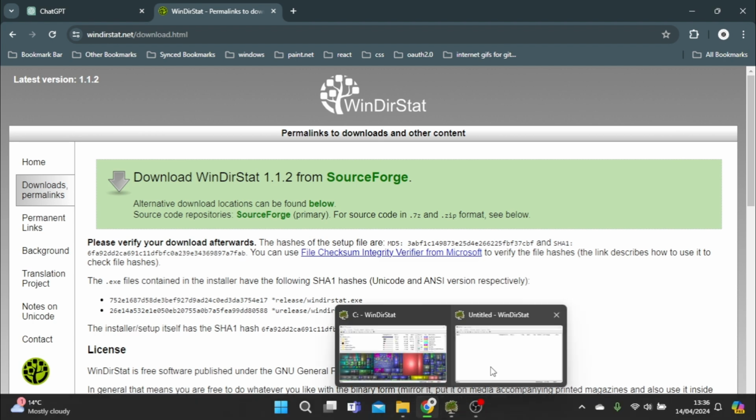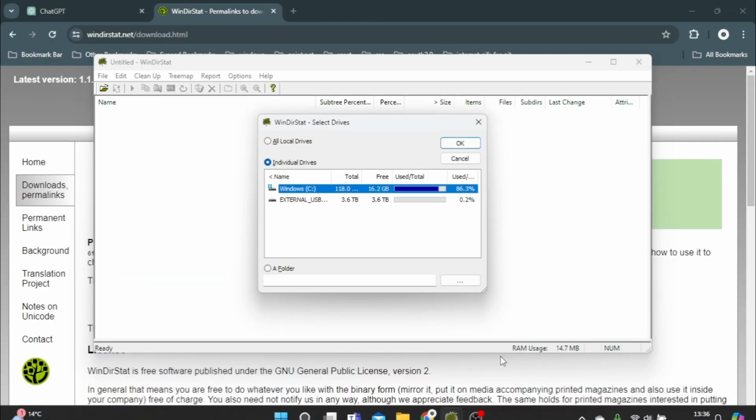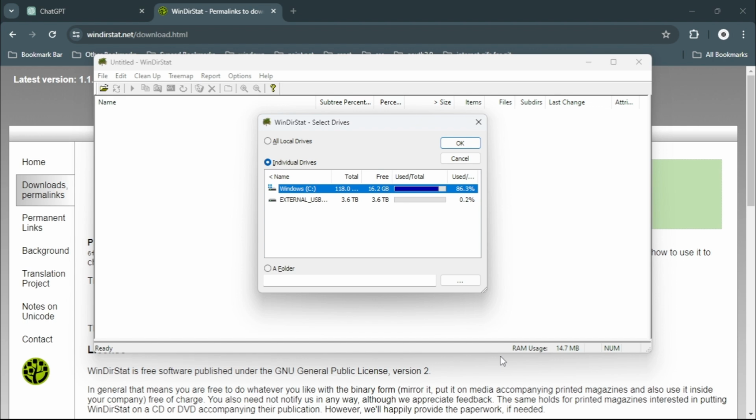Once it's downloaded, you should see this window asking you to select your drives. You have the choice to select all local drives or individual drives. So I'm going to use individual drives and I have my C drive selected.